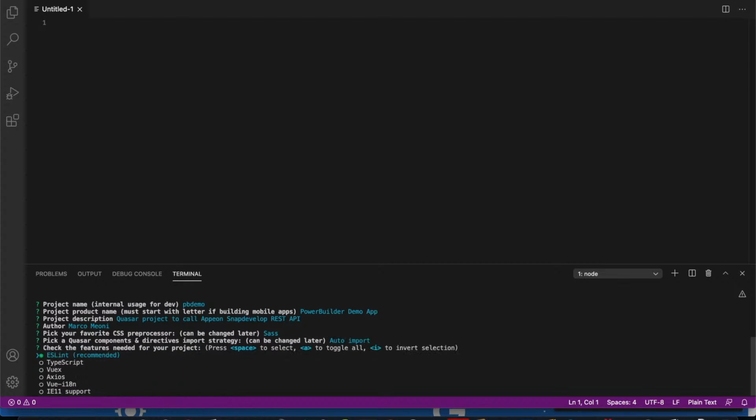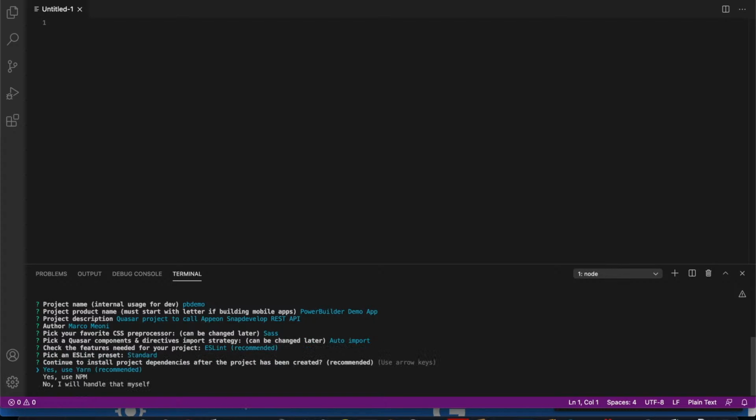Then we have the linting. Linting is a static code analysis tool to check how our code adheres to standards, right? And then the package manager, we just keep the default npm because I already have it installed, otherwise just go for yarn.